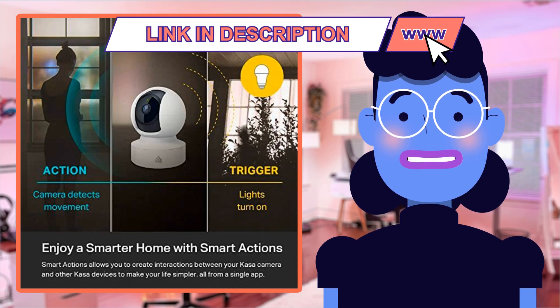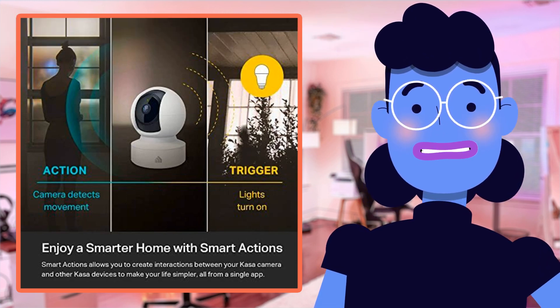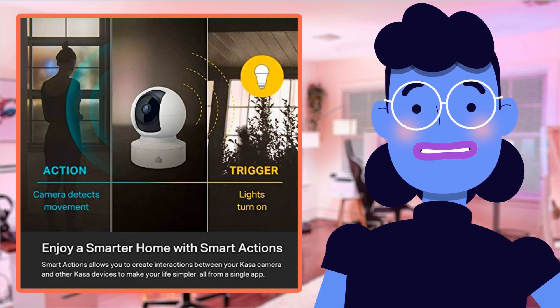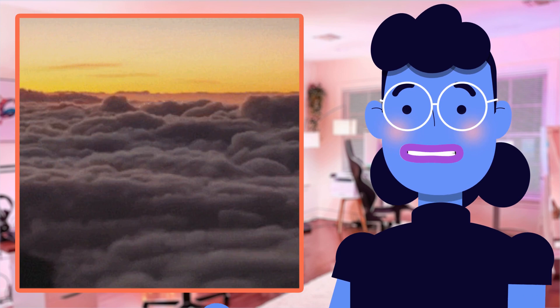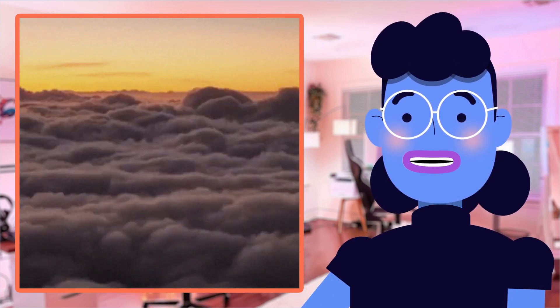Some alternative products do not have pan and tilt capability, which is a game-changer in surveillance that allows users full control over their surroundings from any location or perspective remotely. The dual storage option — cloud and SD card recording — is unmatched by even some notable brands, forcing many camera owners to face exorbitant fees charged after a limited free trial period ends.